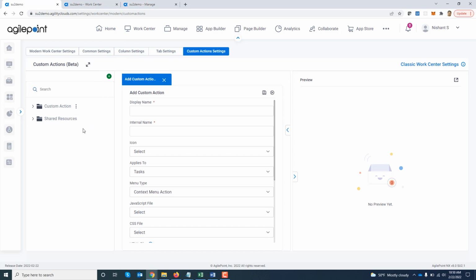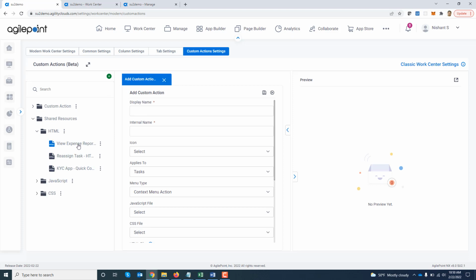Now over here, you can add your UI and behavior for this particular custom action under shared resources. So there are three kind of files which you can add: an HTML file, a JavaScript file, or a CSS file. Adding a file is quite easy. You can just click on add button over here. Clicking on add button would open the editor where you can type HTML, JavaScript, or CSS, or you can import the file from one environment to another. Or you can click on the plus button over here and it lets you do the same thing.